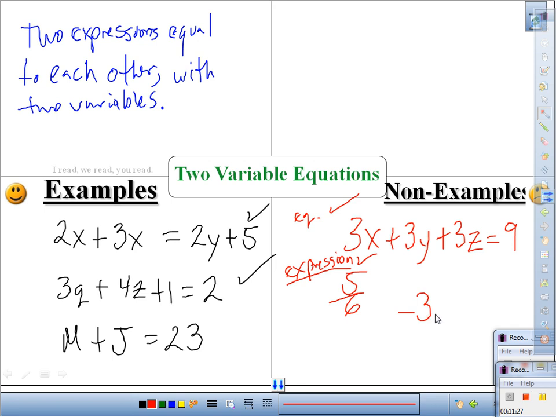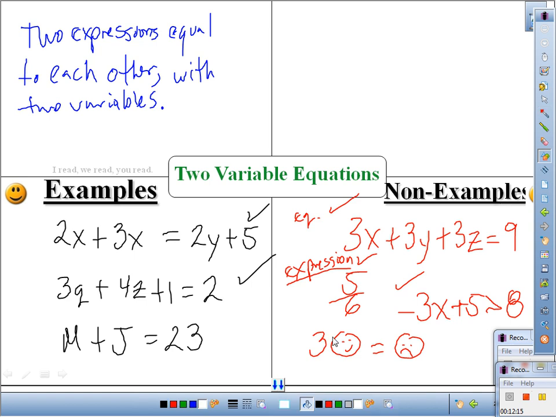Fatima. E is less than 8. Hands up if you agree that is a non-example. That is correct. This is an inequality, and right now we're doing what? Equations. Julian, yes. Smiley face, three smiley faces equals two flowers. Three smiley faces equal a frown. That is incorrect because we already covered equations. All right, we're done with that.